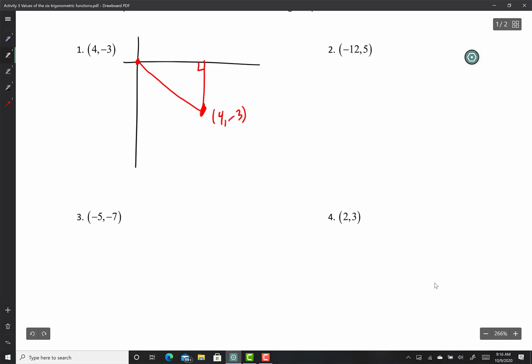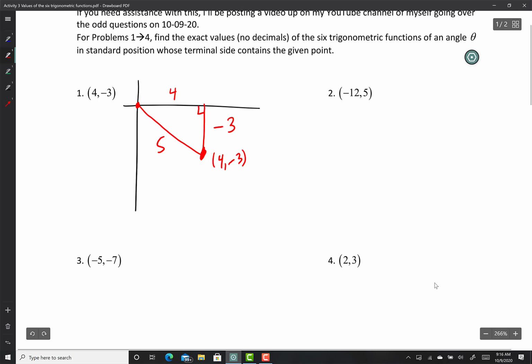And here's my right angle. So this horizontal displacement is a 4. This vertical displacement is a -3, and it came out wiggly. That's a byproduct of digital products. So there's my -3. And it's a right triangle, so I can just do Pythagorean Theorem. The hypotenuse is never going to be negative, guys. So this is a 3, 4, 5 triangle. If you didn't see that, you could have always done square root of 4 squared plus -3 squared. And to be honest, you don't even have to put a negative in there because you're going to square it anyways. That would have been the square root of 25, and the square root of 25 is 5.